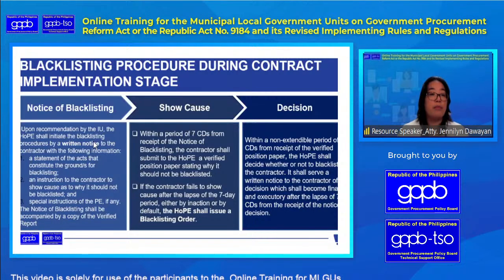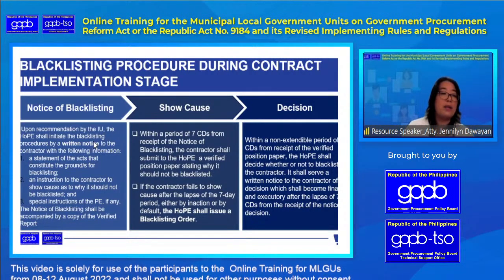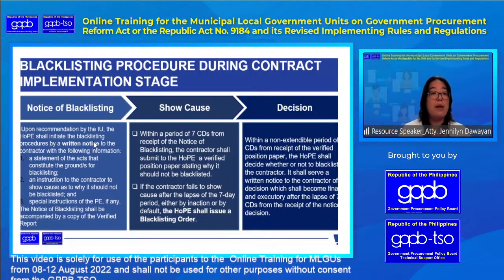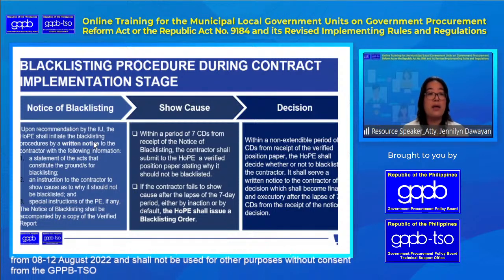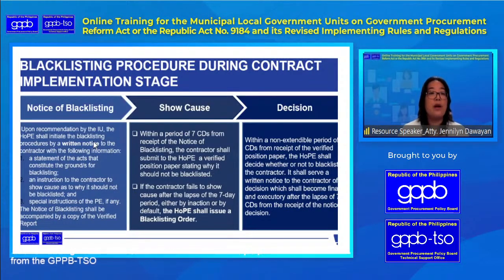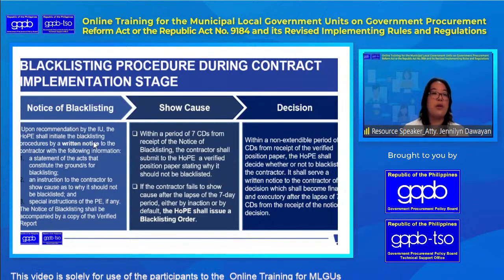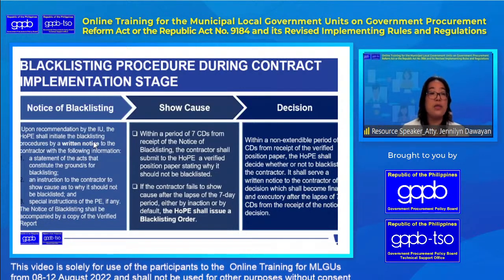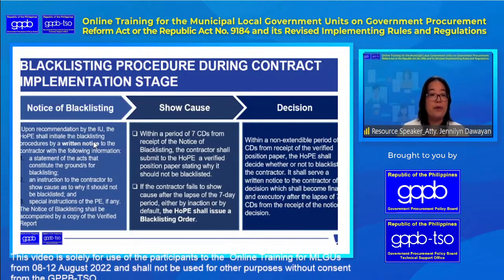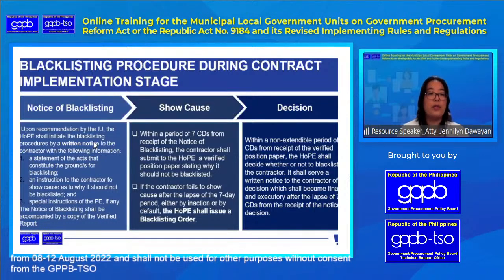Meaning ito po kasi, di ba, bago naman ho makarating kay HOPE ito, di ba, may mga verification process pa na gagawin sa implementing unit, no? For example, they have verified na for some time talaga, slippage siya for 5%, slippage siya for 10%, slippage siya for 15%, mga ganyan. So these are part of the facts that you have to determine, no?